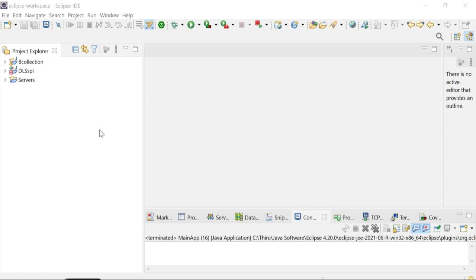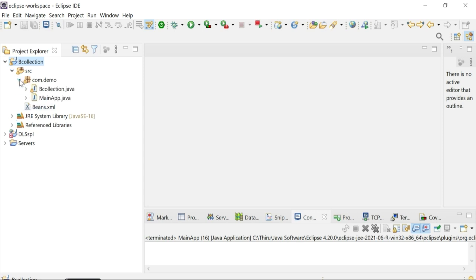All right, to save time, I have created a Spring application named b collection. In this I have added the jar files, and then I have created two Java classes and one beans.xml configuration file.